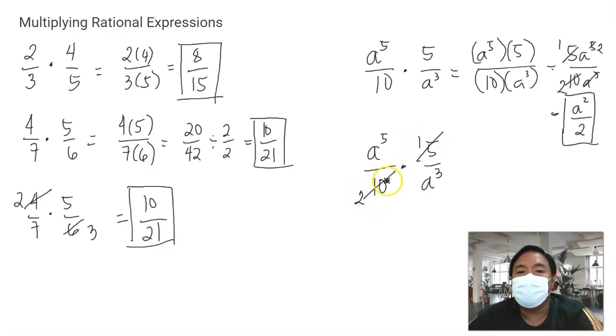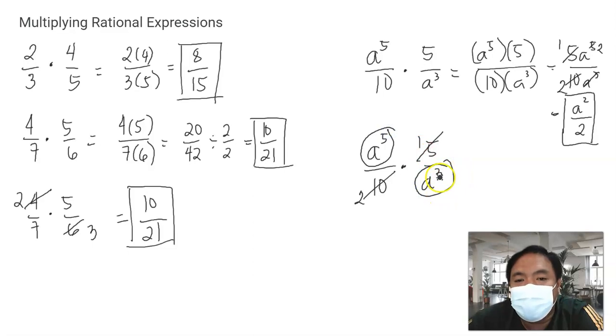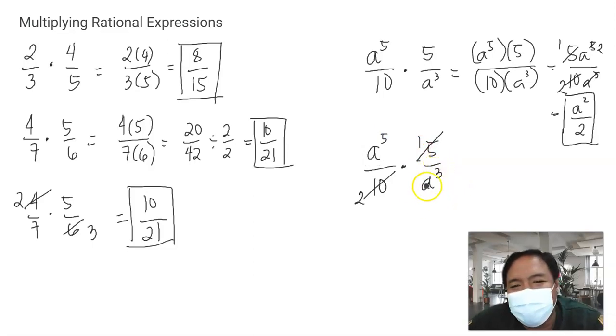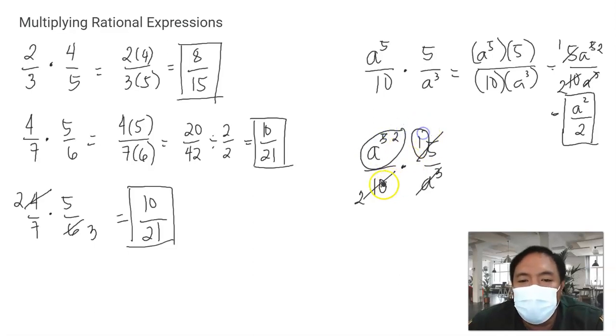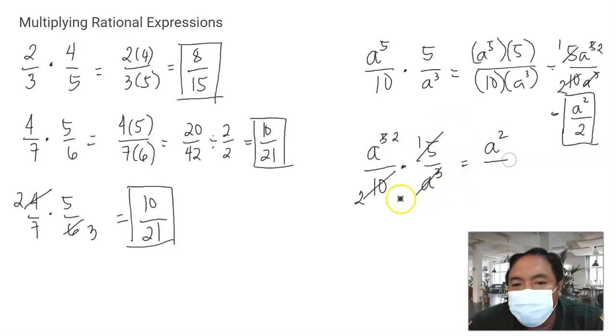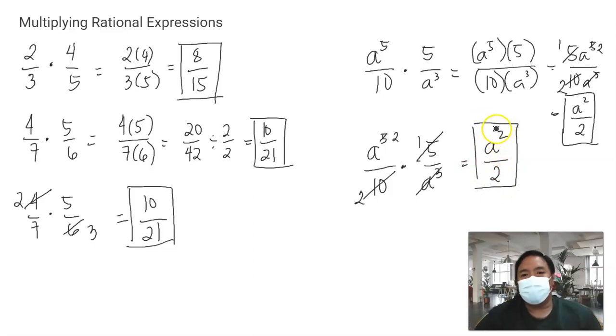Very good. How about the variables? Yes, we have a raised to 5 at the numerator and a raised to 3 at your denominator. So, pwedeng magkaroon ng cancellation. Cancel a cube, subtract it from 5, then that will remain as a squared. So, ano na iwan? A squared, 1, and 2. So, a squared times 1 is simply a squared all over 2 dahil siya na lang ang naiwan. Same answers pa rin po. Tama po ba? Alright, very good.